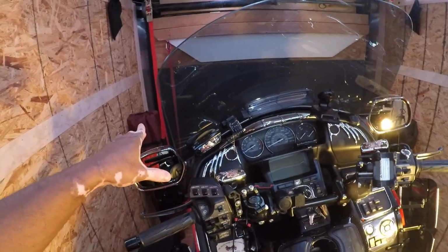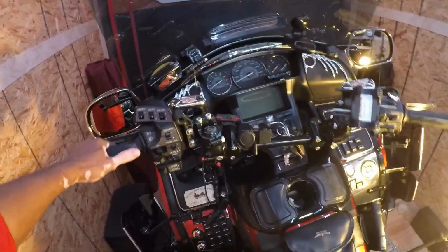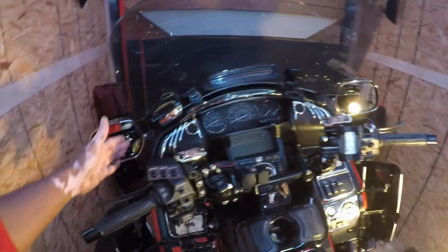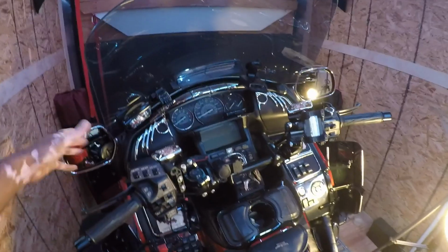But if this is a factor that stops you, or an excuse you're using not to get the HeliBars, that's a very poor excuse, because these handlebars are adjustable. You can move them up or back as much as you want to clear any other object on your bike. So do not let that so-called rumor stop you from purchasing the HeliBars. It's just simply not true. Somebody is just being lazy and won't adjust their HeliBars.